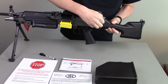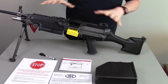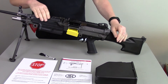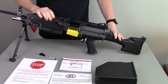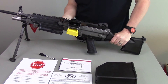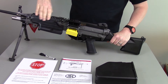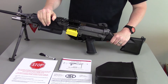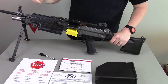This gun doesn't belong to me — it's brand new — so we're not going to do a detailed breakdown. The gun has a removable barrel, and it comes off in two seconds: you flip this lever forward, flip this handle up and it comes right off. It was designed to be changed during sustained full auto fire, when the barrel would go hot and you'd want to replace it for accuracy and sustainability.